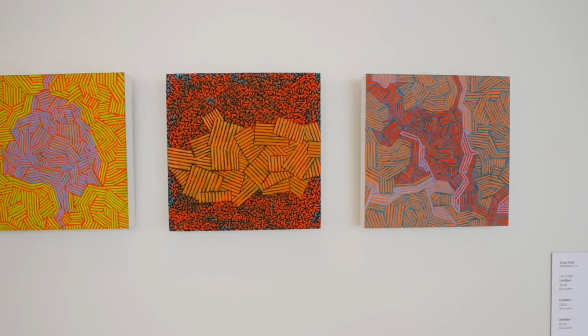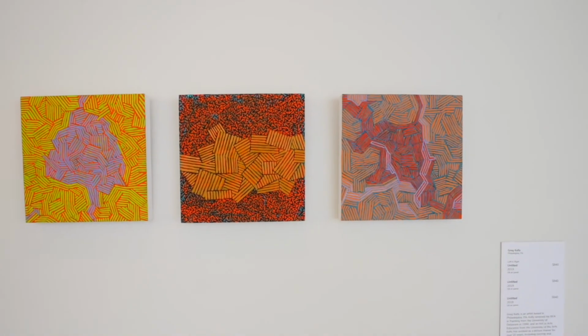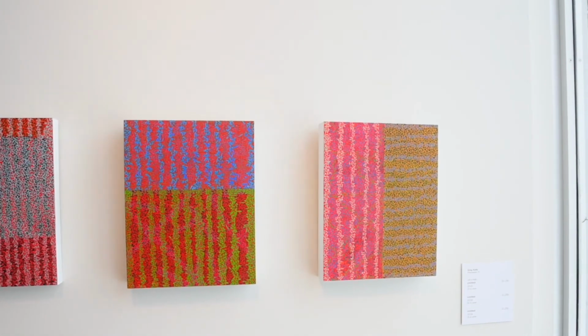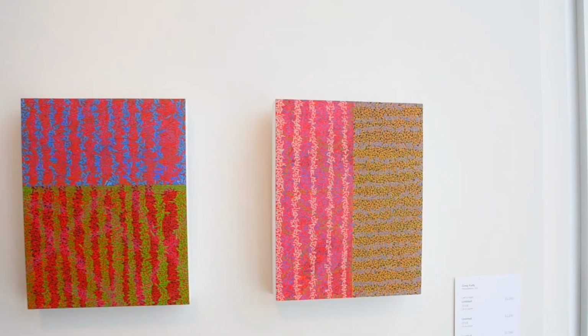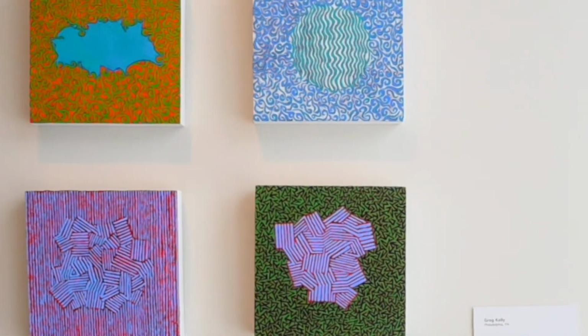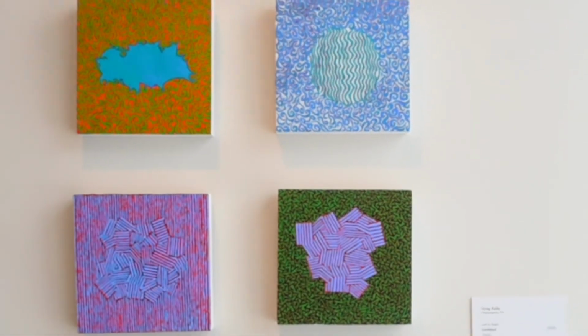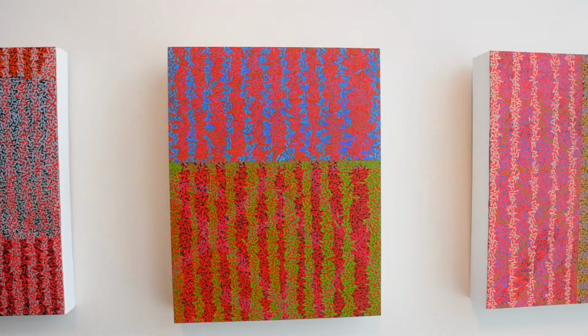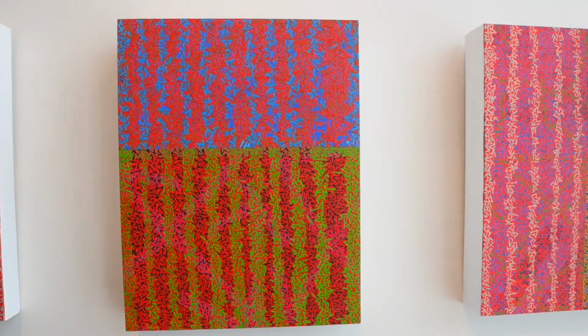I started moving smaller so I could work on multiple works at one time. Sometimes I'll have up to 8, 10 pieces going at once, and each one of those will begin to evolve. A lot of times, like now, over the last few months, I haven't painted, I'm just looking. I'm just trying to increase that vocabulary, combine it with some things that I've done, just to get a nice start on everything. I have a whole bunch of panels that are prepped and ready to go. I need to kind of resolve a couple things in my mind before I can resolve them on the canvas.